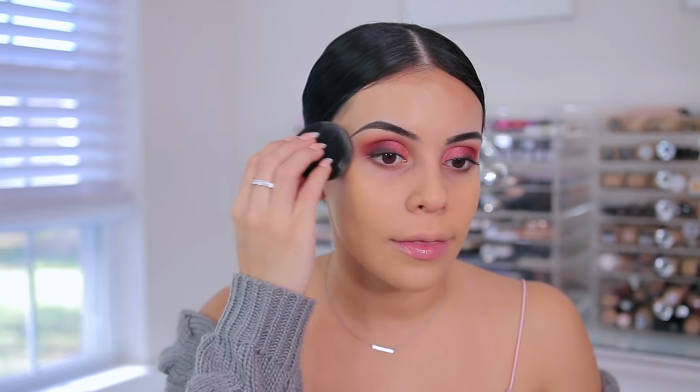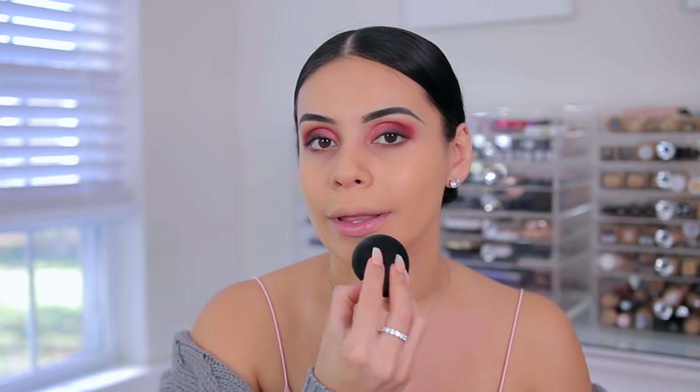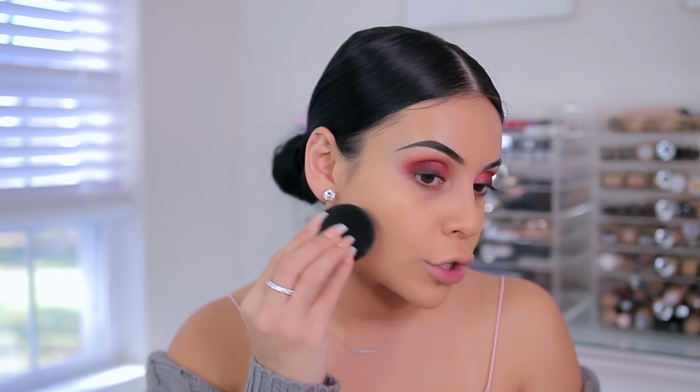The shades aren't the greatest, to be honest. I feel like LA Colors could definitely work on their shades, especially when you're going into Family Dollar or Five Below. They don't have a huge selection of shades. I feel like you could probably get more shades online versus in store. But that is what the foundation looks like. You can see it's matte, but it's a comfortable matte.